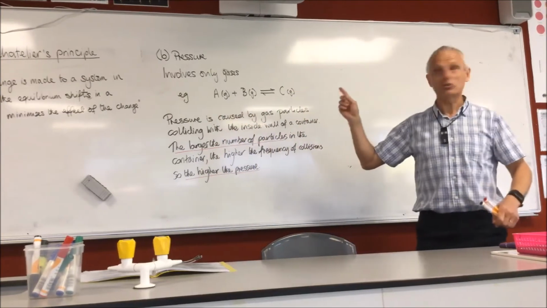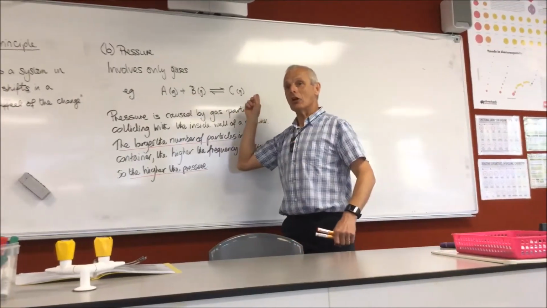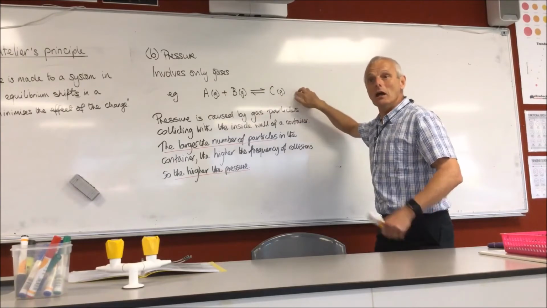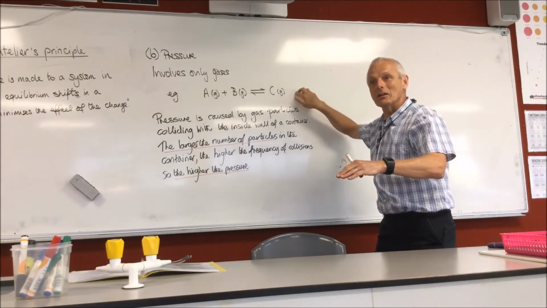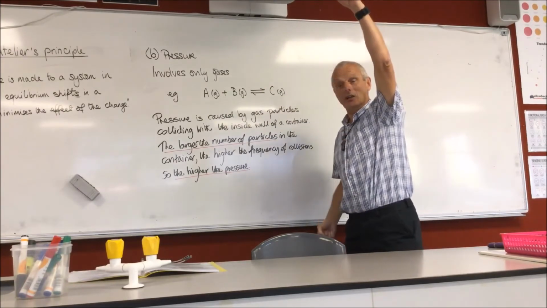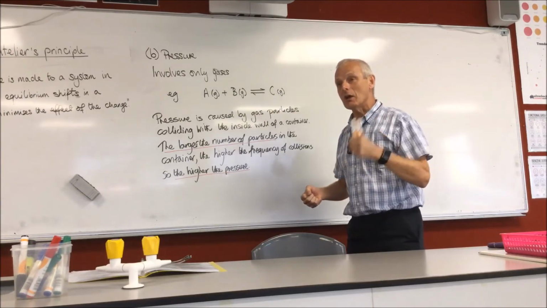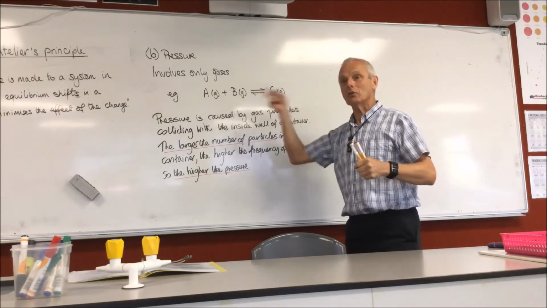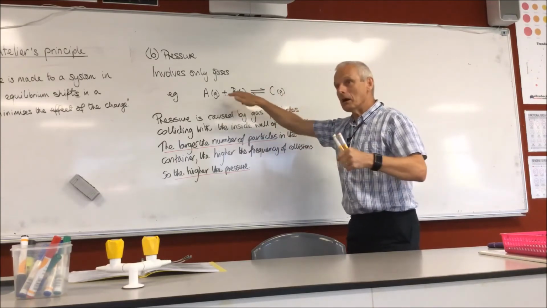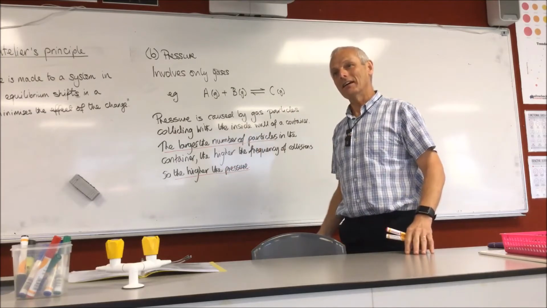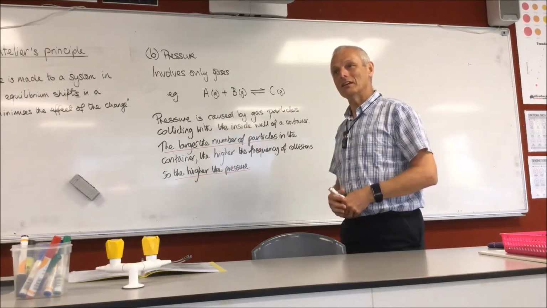You make more products. So you favour the forward reaction. It reduces the number of particles in the system to fewer, and so the pressure goes down. So you increase the pressure, it's going to try and reduce it. And the only way it can do it is by favouring a direction where there's fewer particles formed. So we're getting rid of particles, so there's not so many collisions, and the pressure goes down. And it's the way it works.